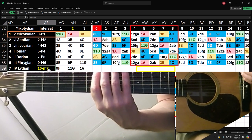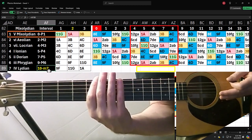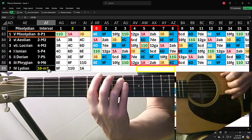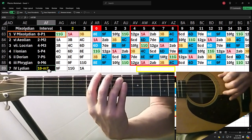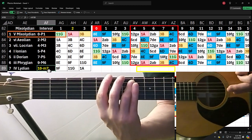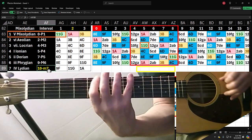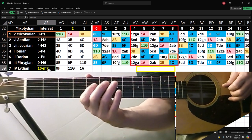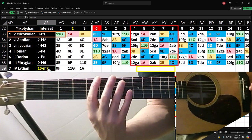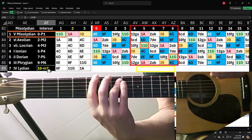And then, of course, you can think about it as though you're playing in the Mixolydian mode, which means if I was in the key of A here, I would use that position, I believe position number five, right? So then I could just play position five here, and it already flats the seven, but you get a different kind of feel if you're not thinking of it this way and bending things into the scale. So it's pretty complicated, all the different ways people seem to approach this, and when you try to think about it.